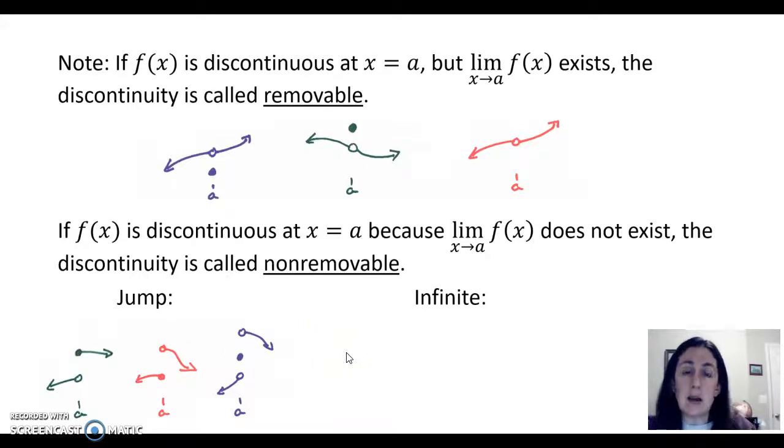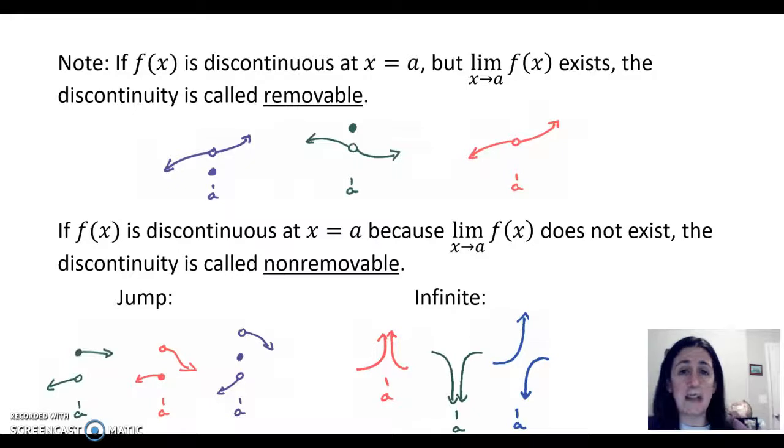Now for our infinite discontinuities, if you remember, one of the things that we discussed is that what it means for your limit to approach infinity means your function is increasing positive without bound. Now, infinity is technically not a real number, so technically that limit doesn't exist because it's not a single finite value. So if your limit as x approaches a of f of x equals infinity, that's just saying your function is increasing positive without bound. So technically that limit doesn't exist, so by definition your function is not continuous there. And these are examples of infinite discontinuities.